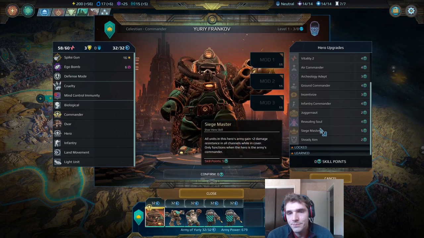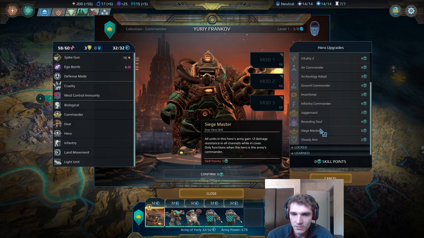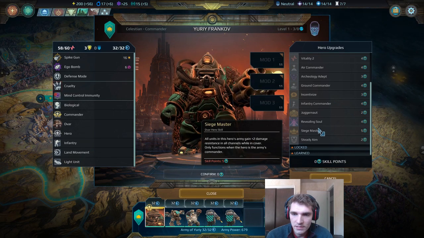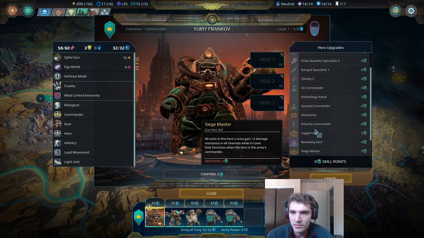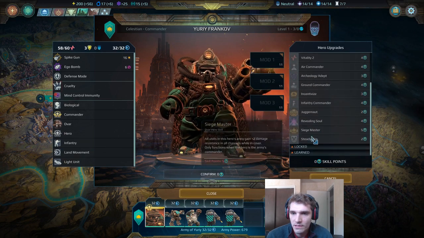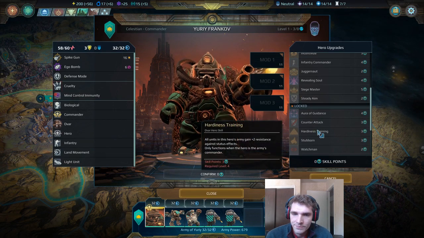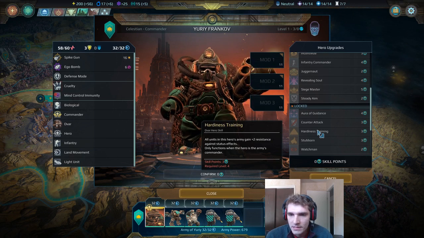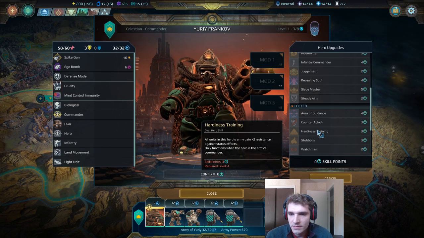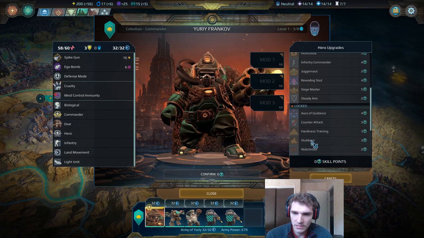Siege Master, I like that one a lot. I think having extra +2 resistances is always nice. It's not that hard to get cover, and some units count as cover, so you can use that as your cover. Hardness training can be good if you're facing a player who's using that type of stuff, using stats effects. I'd say that's worth getting. If you're just going against Marauders, probably not worth investing in.